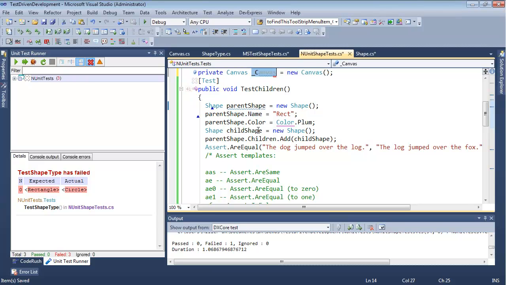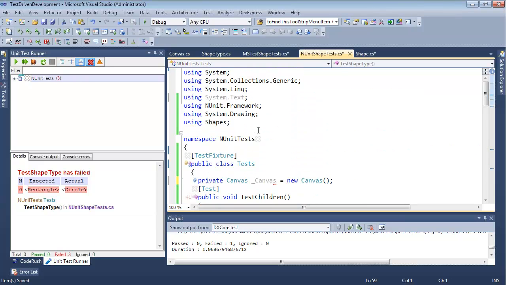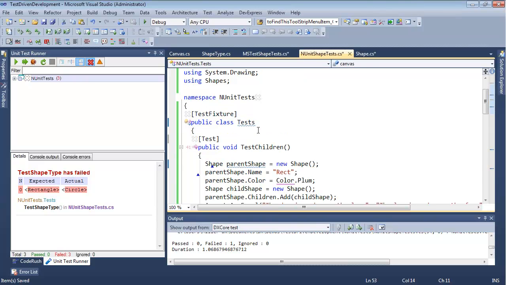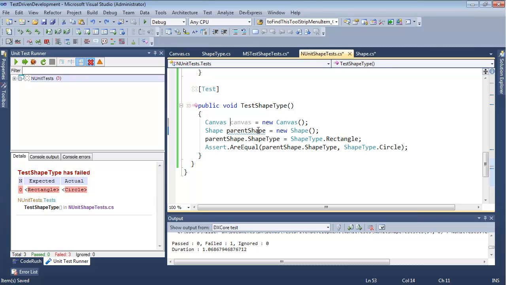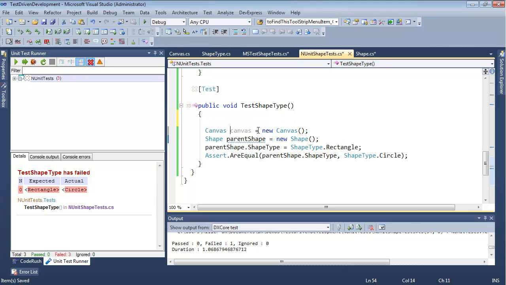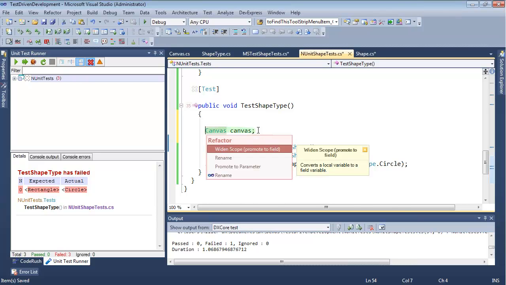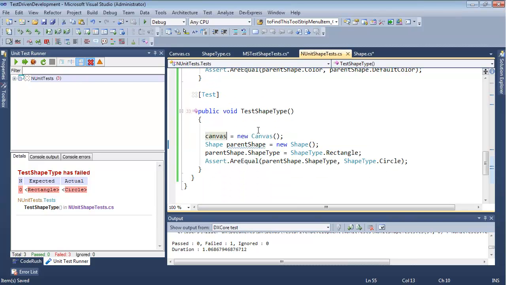So we promote that to a field, and then what we can do is, actually, let me undo this a second, because I didn't want to have the initialization come up. I want to split that, and then I want to promote it to a field. Like that.